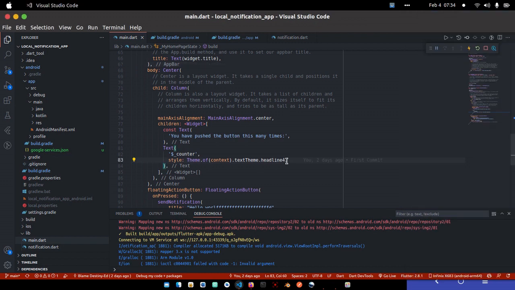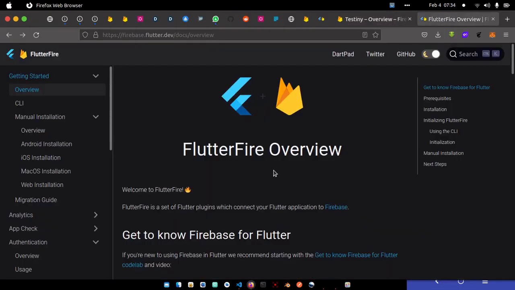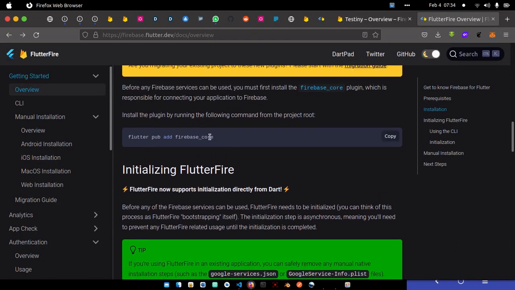In my previous tutorial I showed you how to add Firebase to your application and how to initialize it, but when I checked the Flutter dependency again, I realized they have changed the whole method. So the first thing we need to do is to add this Firebase core.